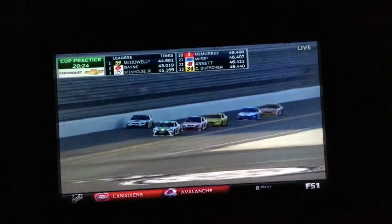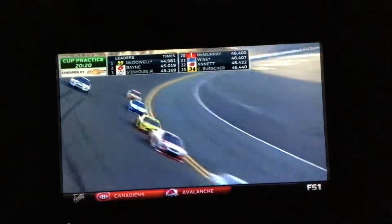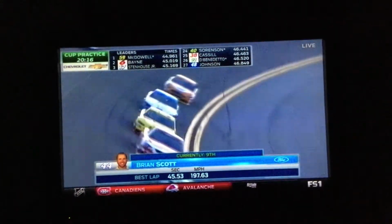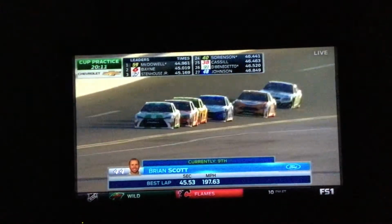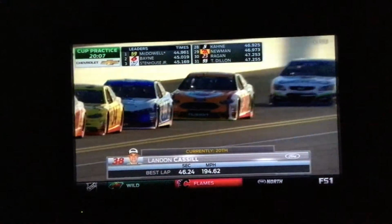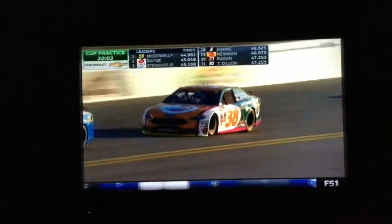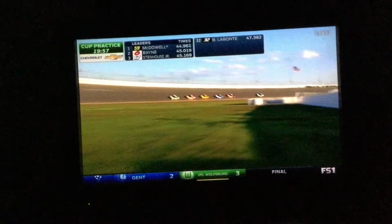Mike, you're going through a series of things here. First of all, how much tape can I run on my grill? We talked about the opening. How much can I close that up and still keep the engine cool, running in traffic? Then we're talking about tire pressure buildups, and that's something you have to monitor to keep the car handling well all night long. How low do I have to start the pressures? Where are they going to build up to? And what do I need to do to help the car when it comes to tire pressure? How many times have we heard these guys come to pit road, drop a pound of air out of the car, and the car was a totally different car?